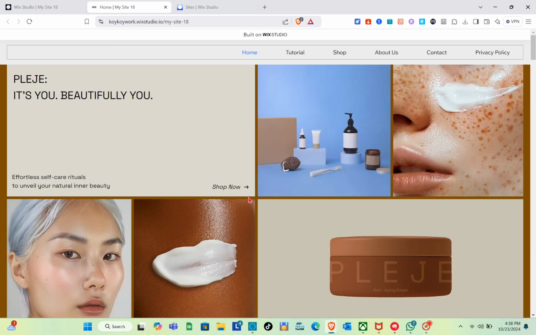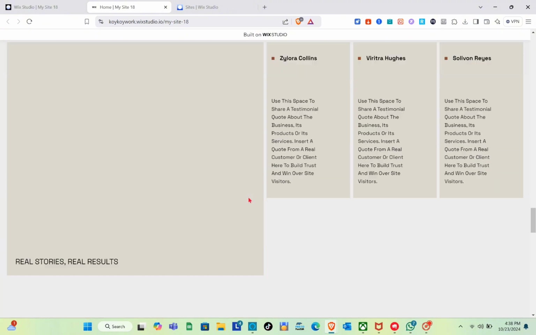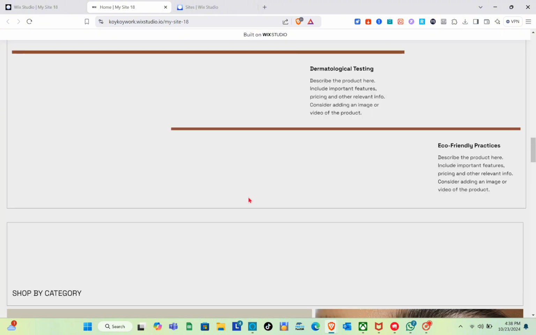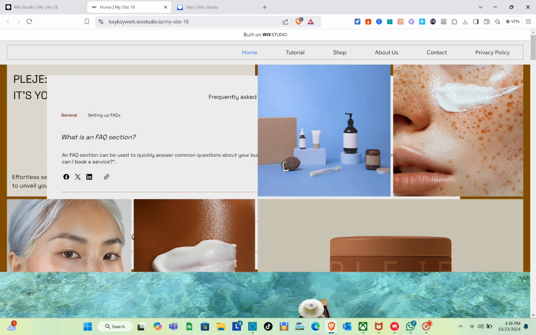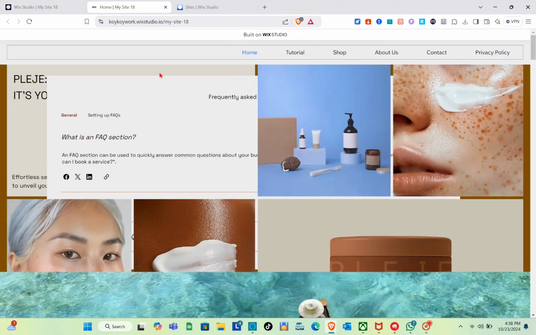Now once your site is open, the next thing that you should do is right click. Take note that there are many elements on my current site, so we don't have 100% assurance that we can convert everything to HTML code. We are going to check that later on. So right here, to convert this to HTML code, you just have to right click anywhere. For example, right here, let me just right click.